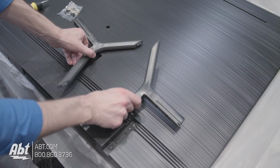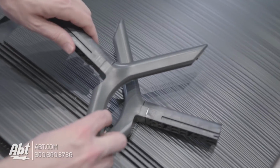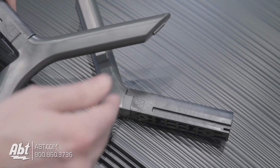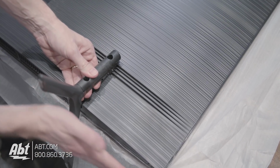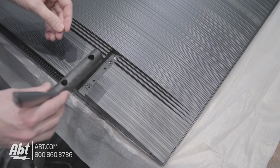So as you can see here, it comes with these two pedestal legs. One's labeled R and one is labeled L, and those are going to correspond with how you're looking at the back of the TV. So the one labeled R is going to go on your right side as you're looking at the back. So you'll see the feet kind of angle out towards the edges of the TV, so you know you've got it right there. Plus there's really only one way you can get these to fit on properly.